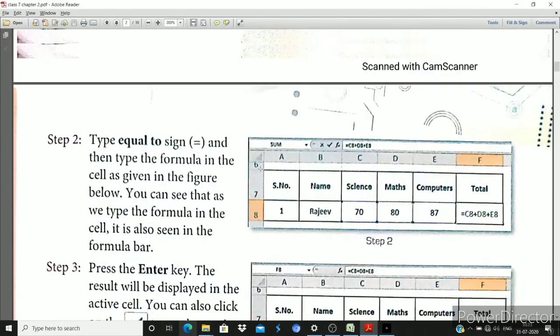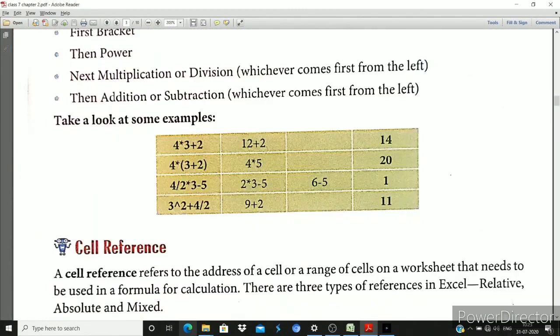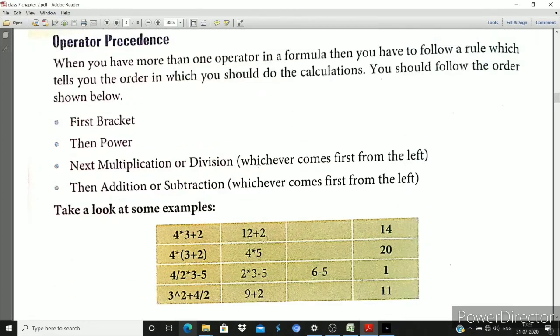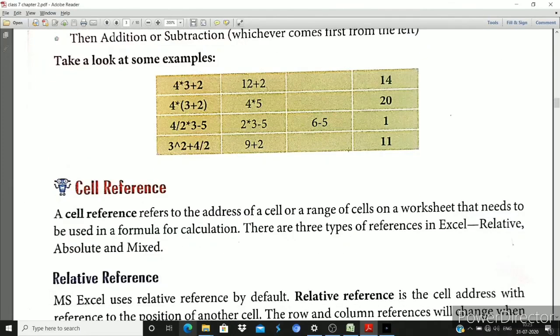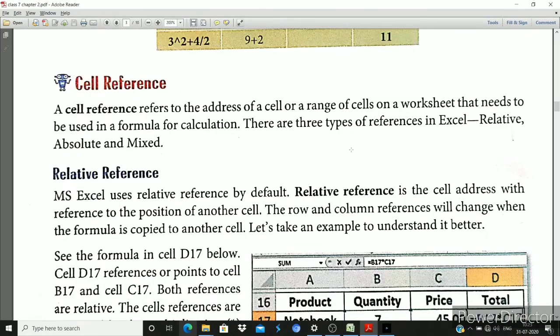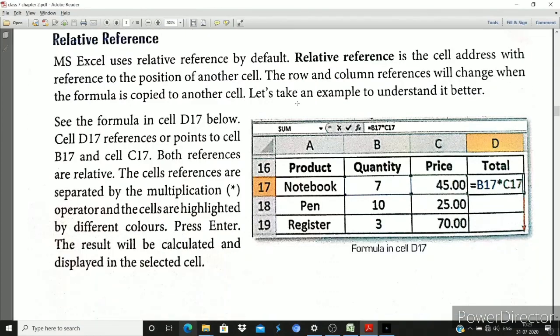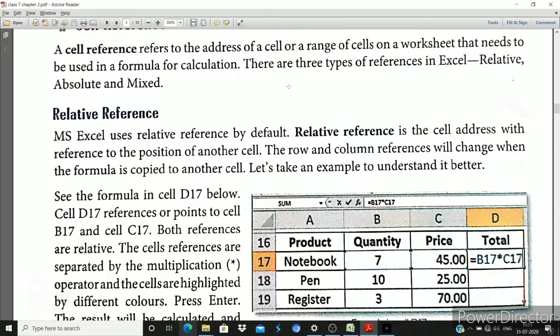Okay, so here you have got some information about your MS Excel. Okay, so how you can enter the formula and how you can solve the formula by your own method. Okay, so I think it's enough for now. So in the next section you will get all the information about the remaining part of this chapter. So in the next video we will learn what is the meaning of cell reference. Okay, so here we have multiple cell references, which are relative cell reference, absolute cell reference, and etc.